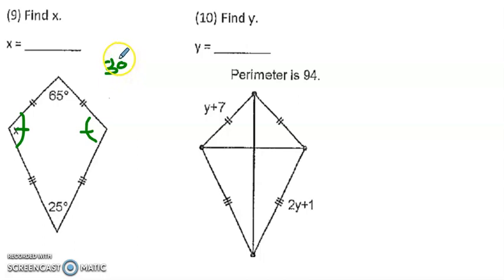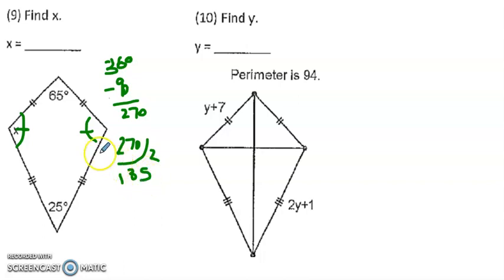So I take 360 degrees, take away the two angles that I have, which add up to 90 degrees. That means the two remaining angles will add up to 270. And then if I take the 270 and divide it by 2, since those two angles that are marked green are the same, that means each angle, which I'll call both of them x's, each angle x is 135 degrees.